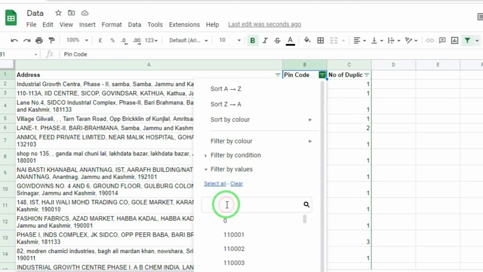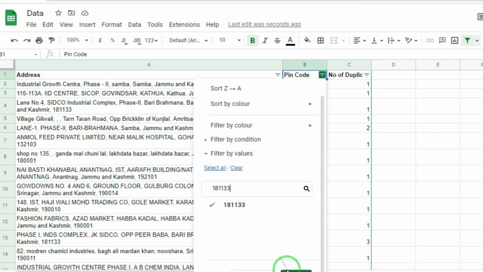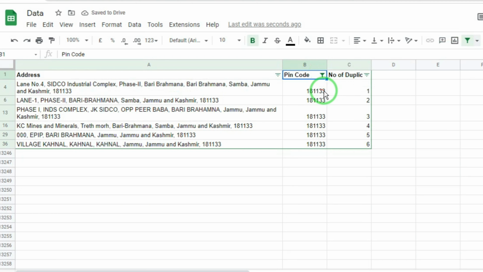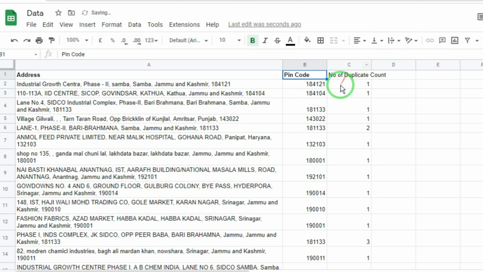Okay, now I'll clear all those things, I'll paste this, select, and okay. Now you can see this is first time, second time, third, fourth, five, six, this is serial based. So now I can find out how many times each one has been used, which one has been used 2 times, second time, third time. This is how you can find it out.